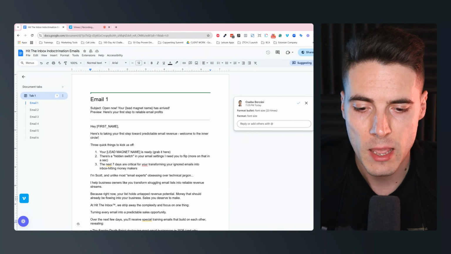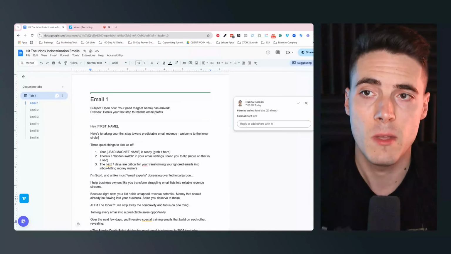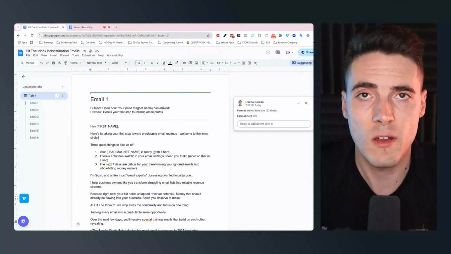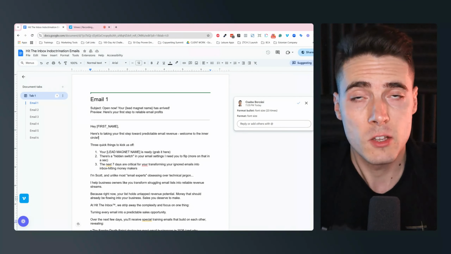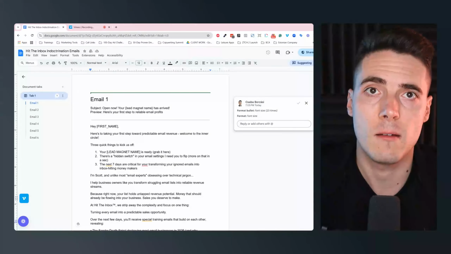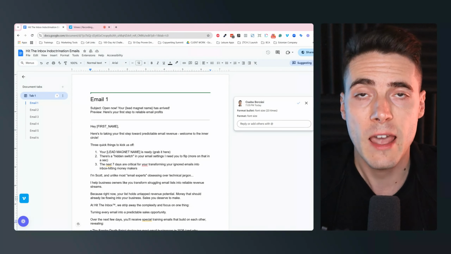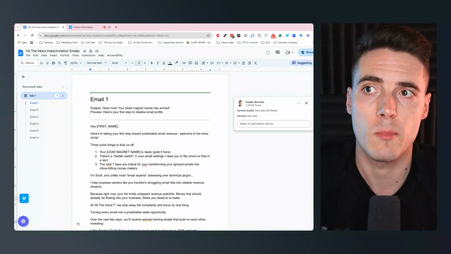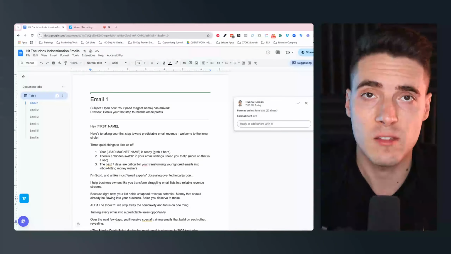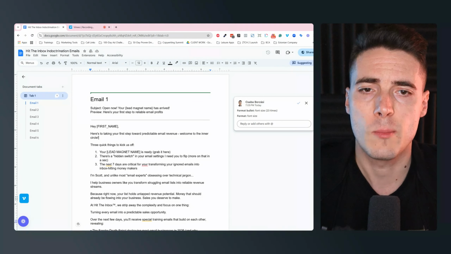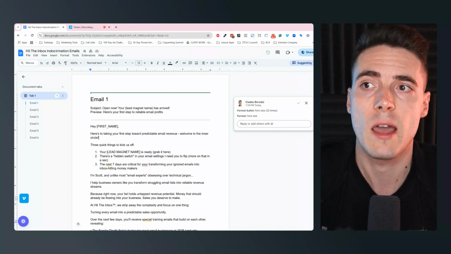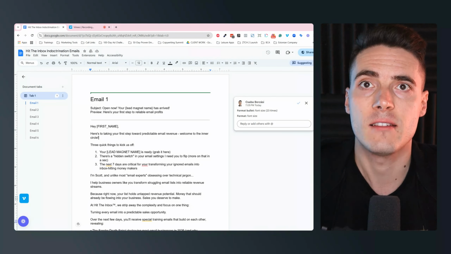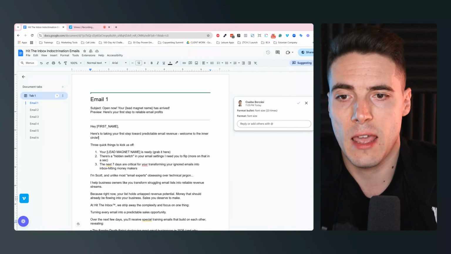So this follows my structure, the Rapid Lead Activation system. Basically, I wouldn't say to a T based on quickly scrolling through it, but the system is very familiar. And if you're not familiar with the system, check out the link below. It's a free book that I offer called the Rapid Lead Activator, and it's basically the first 5 emails that I think you should send out to your new email subscribers so that you build a lot of know, like, and trust as fast as possible, and you start the process of building a bonding relationship with your new subscribers so that they trust you more, buy more, and do it in an elegant way that isn't really annoying for others. So let's take a look at what's happening here.